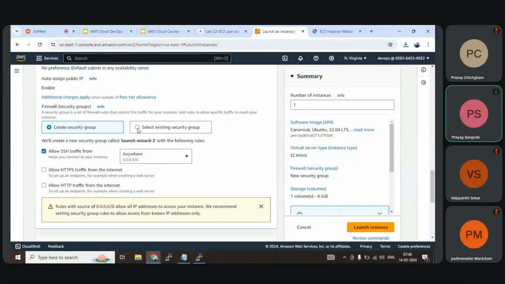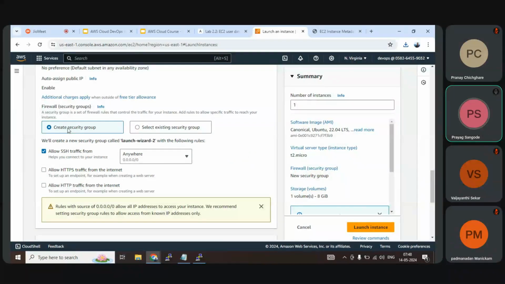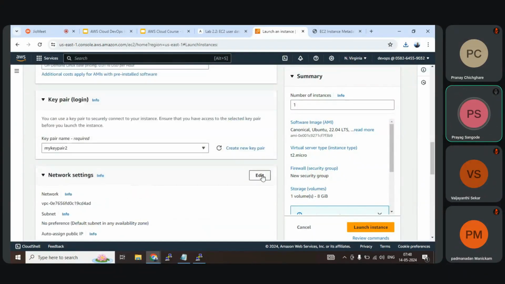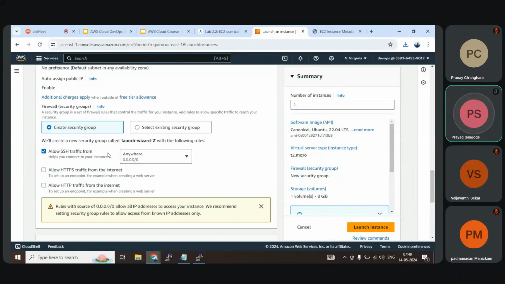I can use an existing security group, the one which was used for launch wizard, or I can create a new one as well. I'll create a new one. In this case I'm not clicking on edit. When we click on edit, we can check the network, subnet, whatever we want, but here I'm using all the default options.